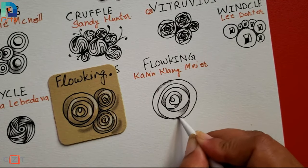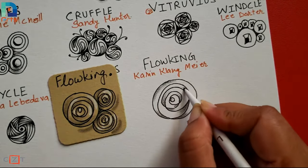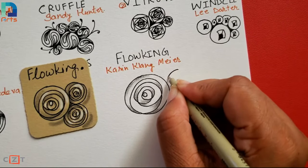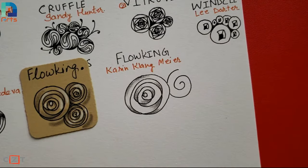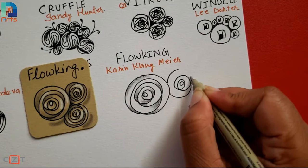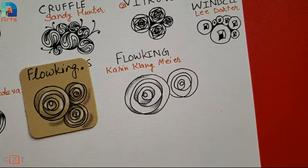I'm going to do it one more time, if you want to see the steps again, how it goes. So first you draw the spiral like this. And after that spiral, you start drawing in this different direction and you join the spiral. That's it, just to draw the line in the flow.